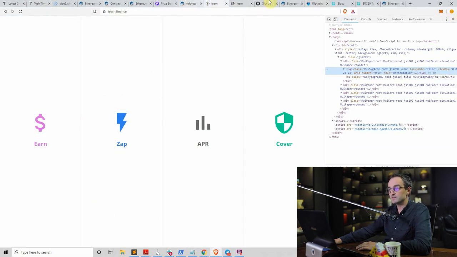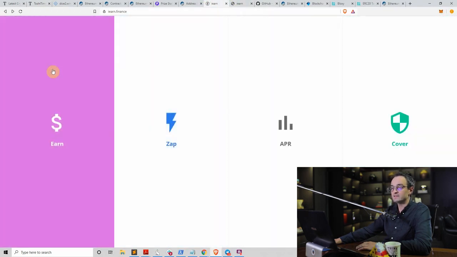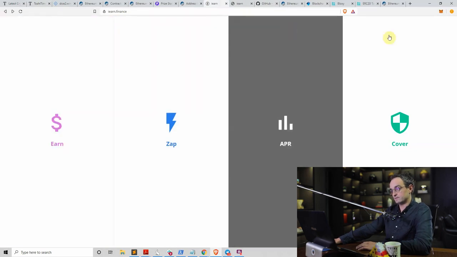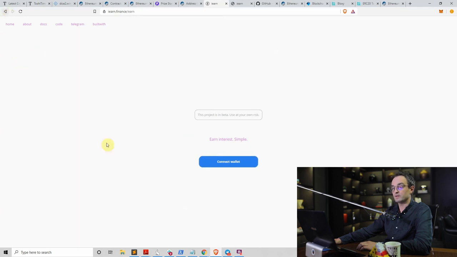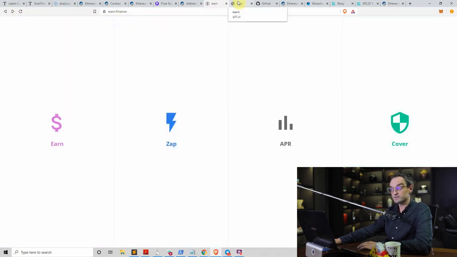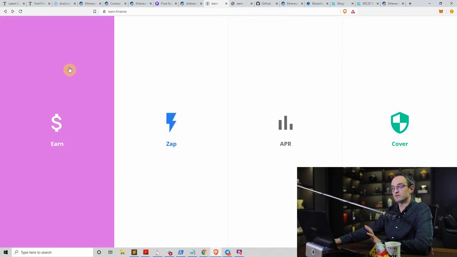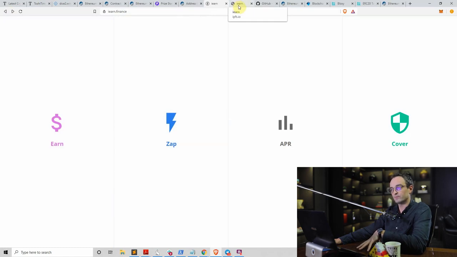I recently also found this application called iEarn Finance. iEarn Finance is a DeFi application, a decentralized financial application that interacts with different smart contracts in the DeFi ecosystem. And basically, as explained before, this is just a GUI. If I click on it, I can start connecting my wallet and interacting with the smart contracts in this dApp. This website is not just on a central server. The developer decided to not only have the smart contracts on the distributed network, but also store the website itself on the distributed network of computers, where in this case he used IPFS.